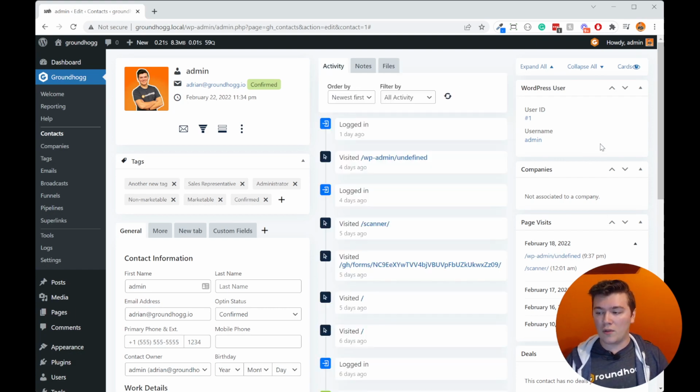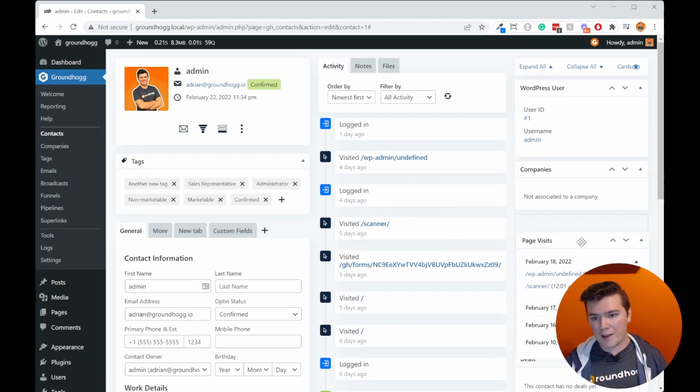So moving to the third column, which is our info boxes, this is going to look more or less the same for many of you. It's just that some of the cards were removed. The notes card and the files card are obviously removed because those get dedicated areas in the UI now. The visual representation of the boxes has changed just to match the rest of the UI. And this UI is indicative of all of the Groundhogg UI that you're going to be seeing in the near future as well. So the email editor, the funnel editor, it's all going to get makeovers very similar to this, as you've already seen with the sales pipeline UI, which was our first test of this new UI, which got really great feedback. So really excited to keep moving forward with it.